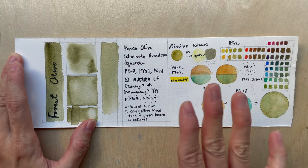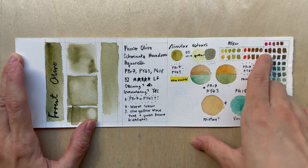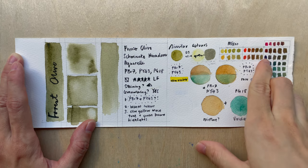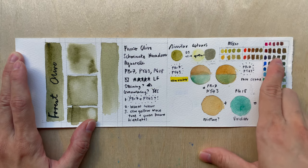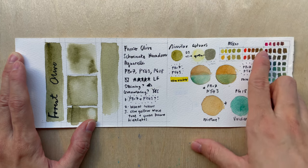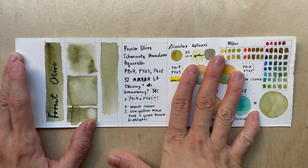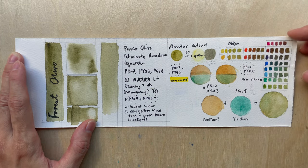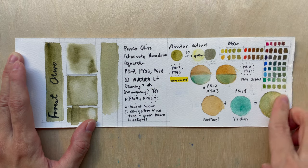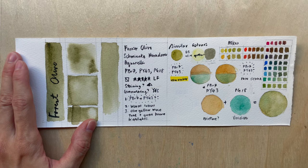Looking at the mixing tests — I tried mixing it with about 12 colors. With reds, oranges, pinks, and browns like Burnt Sienna, you get a darker mixture. With purple, you can see a grayish tone, so the complementary is probably in that range. With yellow it gets progressively more yellow, giving a more yellowish green. Going into the blue spectrum, it just gets more green — a more greenish olive. You do get a lot of dark and medium browns from many mixtures.